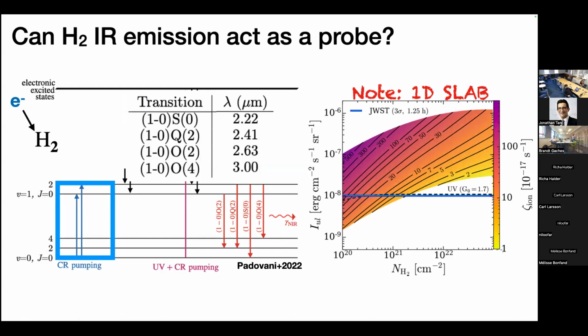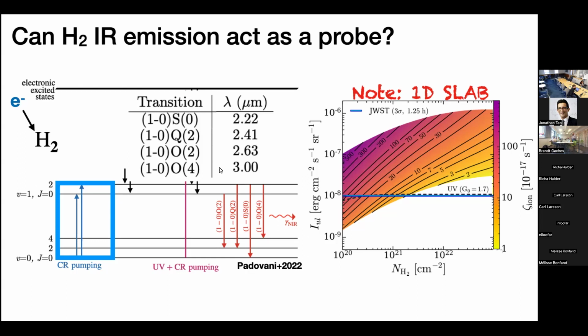There's a new method that's been proposed by a colleague, where you have electrons interact with H2, and this pumps the vibrational states of H2. And this then induces infrared emission that James Webb, for instance, can observe. So we have a proposal that was accepted for this. And the outcome of these models is quite simple. From a 1D slab calculation, Schmoil Bialy proposed this in 2020. Marco Padovani and them did a quick calculation in 1D with a much more sophisticated treatment of the electrons.